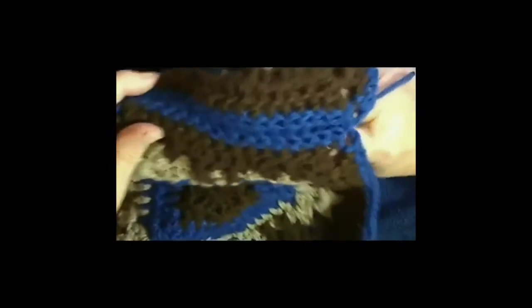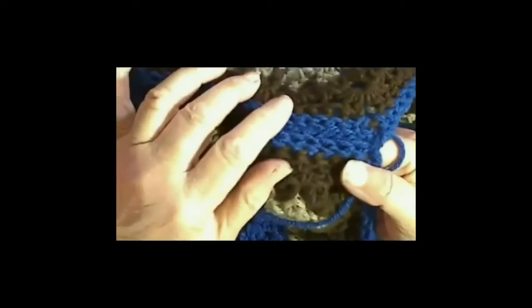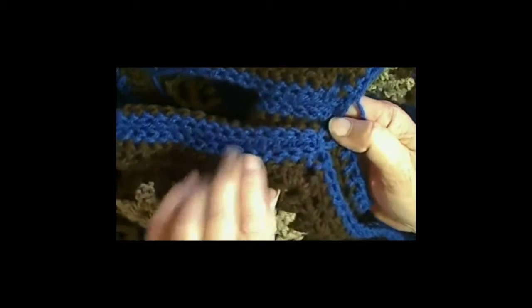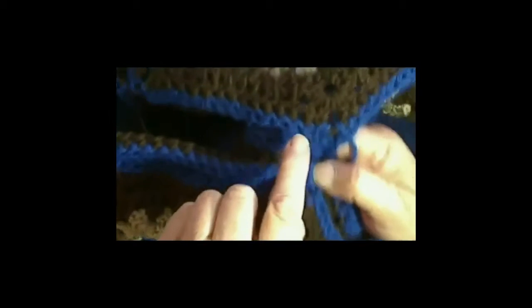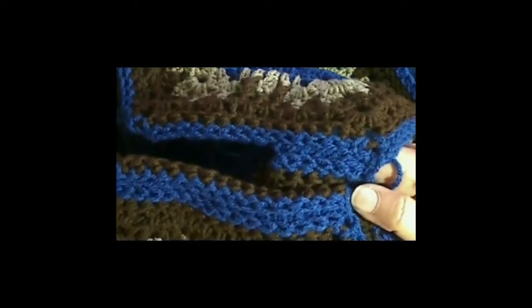There it is with the slip stitch. There it is with that. The difference is you can see these little things across it. So whichever way you're more comfortable with will work. See? Here you can see the little doubles going across. That's where you did your slip stitch. And here you can see the little single slants going across. That's where you did your needle stitch.